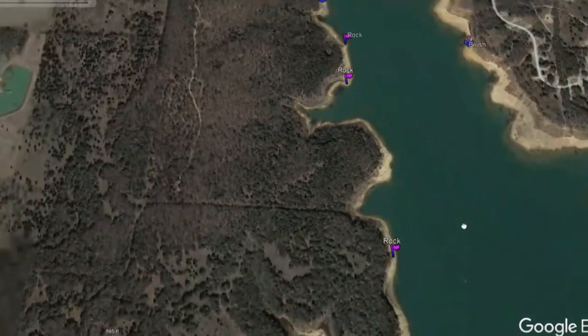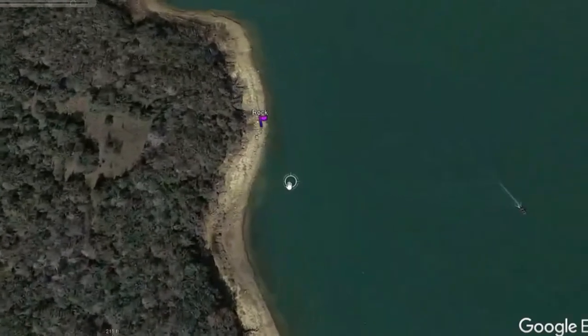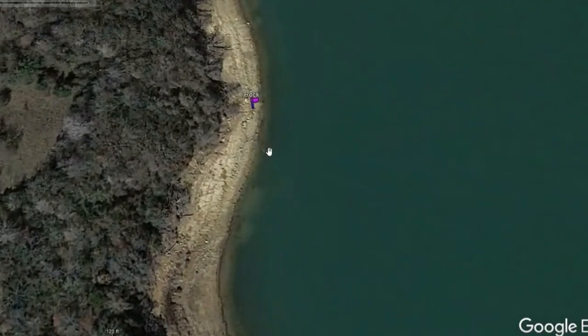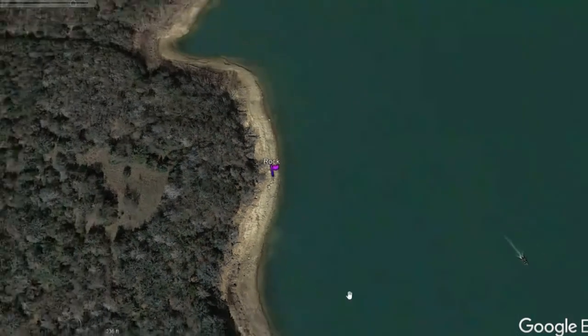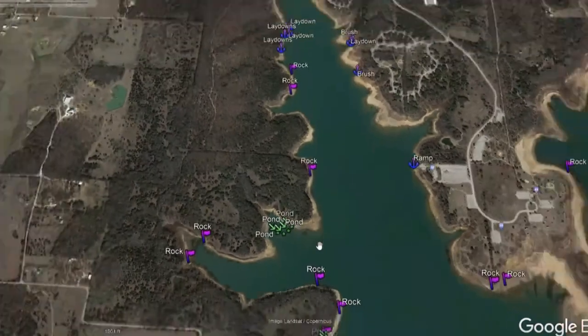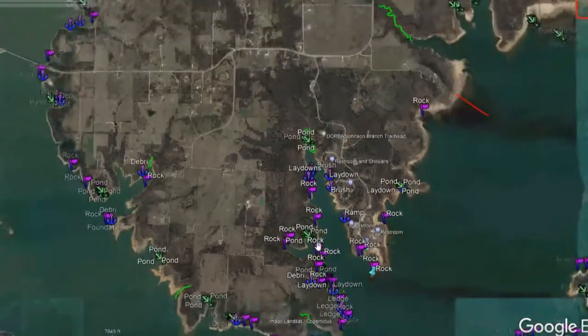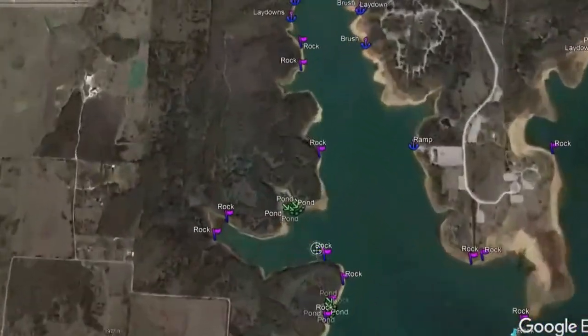And then I'm going to zoom back out. We're going to come back out of this Johnson Creek State Park cove here. There's another little rock pile right in here. Just kind of all blends in, but you can see it. Pretty good looking rock pile right in there. All right, so I'm going to pull back out just to show you where I'm at. Or I guess I don't have to just yet, but I'm going to. So about halfway up that cove. So if you're wondering where I'm at, that's where I'm at.